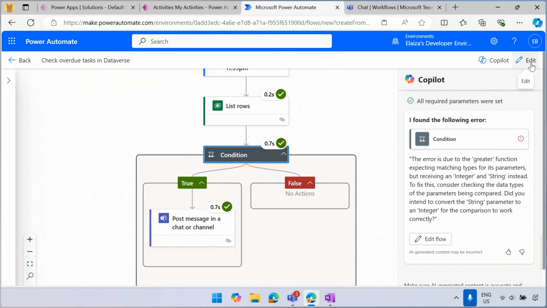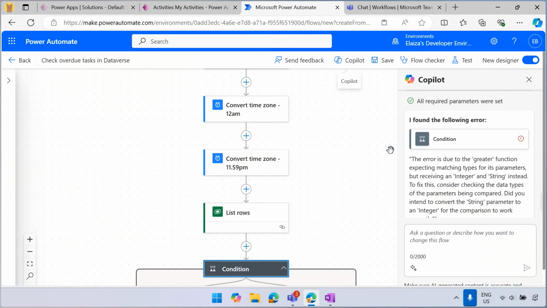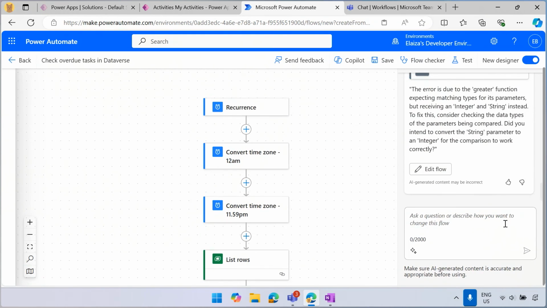So I'm going to go back and edit my cloud flow and once again use Copilot to help me. So now I'll select edit and I'll go ahead and enter a prompt. So here, what I want to do is add a variable. The reason why I'm adding a variable is that it's going to be my container that will contain the links to my tasks in Dataverse so that I can click on it. So now I'm asking Flow to add me a variable action of type string. So now I'll hit submit.